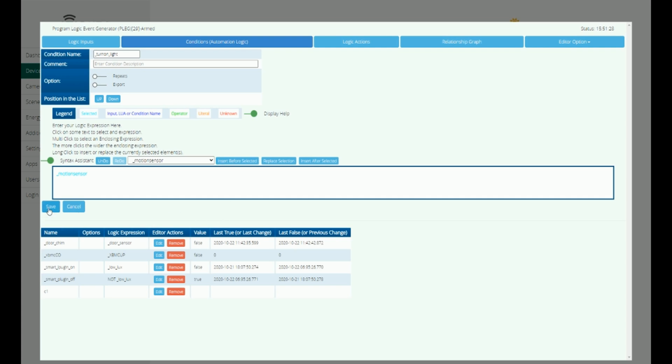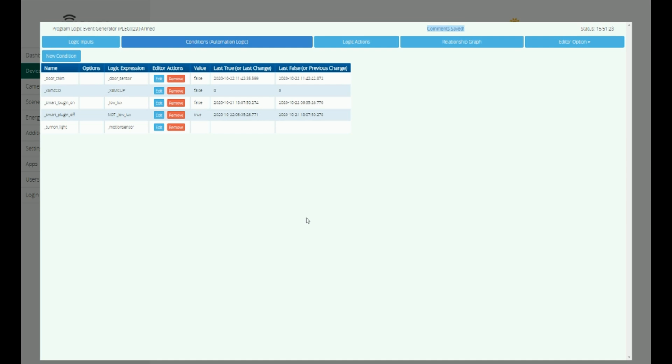By clicking on save, the condition is added. Here in the conditions page, you can have a summary of your conditions: the name, options, logic expressions. You can remove them or edit them, and see their last value, last true time, last false, or previous change.